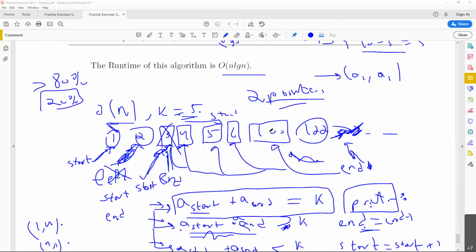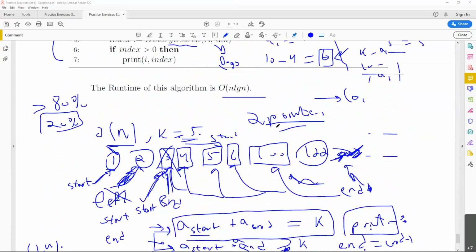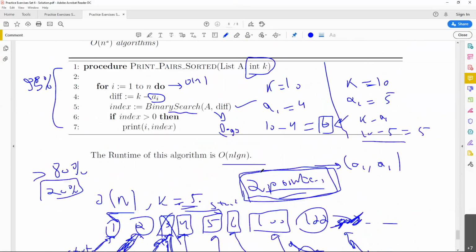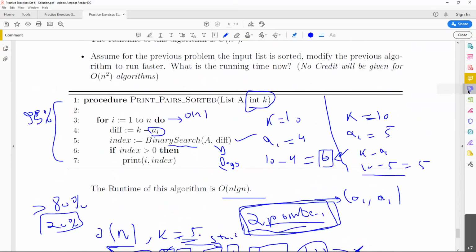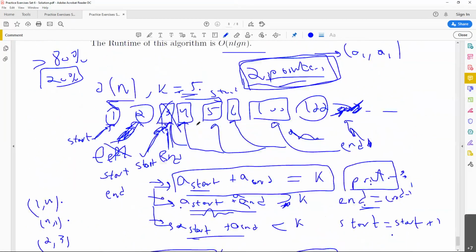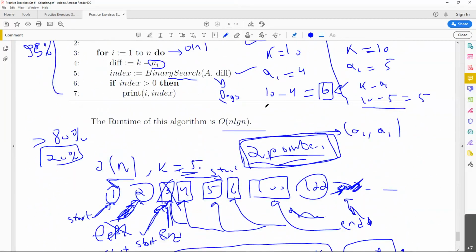Do I have anything else to say on this? You can search the more examples on 2 pointers. Maybe it will be more clear. Does anybody have any questions while I'm thinking if there's anything I want to add?